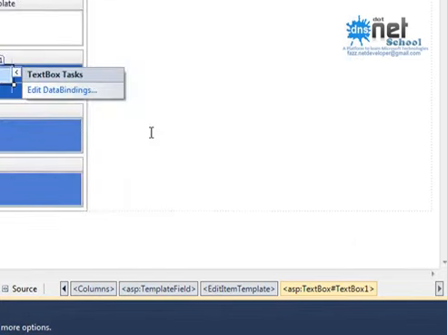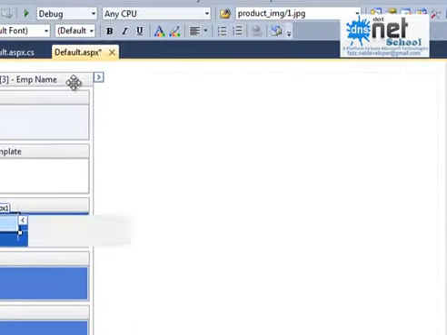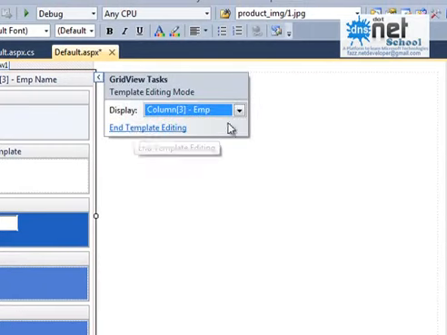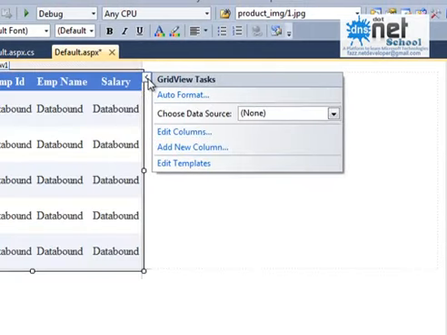Can you show this again, Mr. Fazal? Yeah, see here I have just taken the help of GridView tag, smart tag, edit templates. Why we want some layout depending on the command, as per the command. When we say edit command, how this row should look like, the appearance of the row. When we say select, how it should look like. So we require templates to edit.